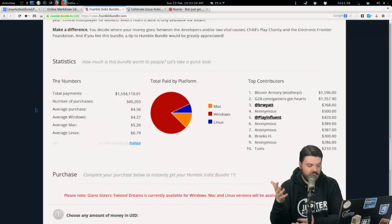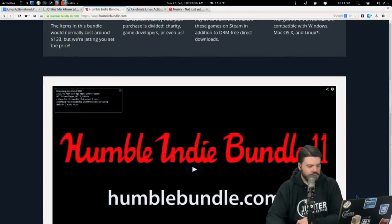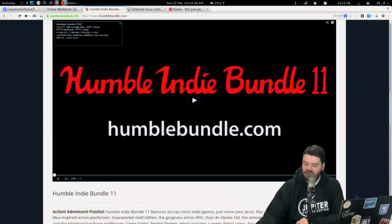So Linux is still the most profitable in terms of amount of payment per purchase. Obviously, total revenue comes predominantly from the Windows side, but Linux is still per purchase doing higher, which I love seeing, and hopefully it keeps them encouraged to continue porting and pushing those developers, because I'm sure that can be a little contentious for the Humble Bundle folks. Well, I think so, but they were doing this before Valve. So I think we really got to give these guys a break, because they're the ones that really helped bring truly great gaming to Linux. Previous to this it was pretty hit and miss.